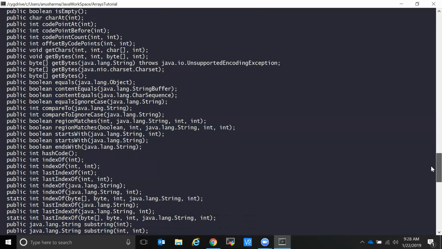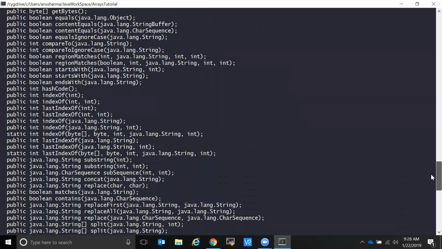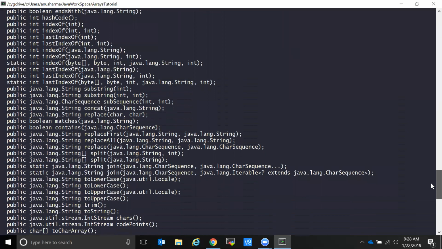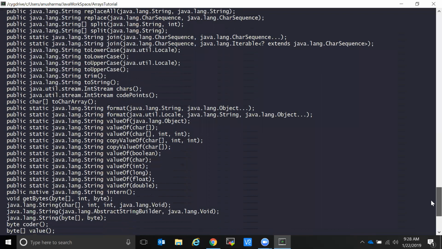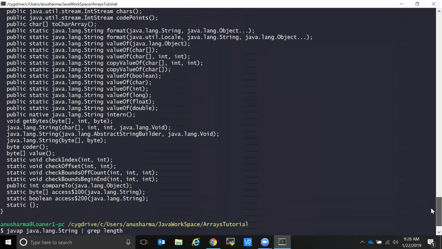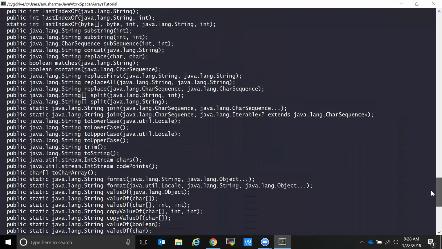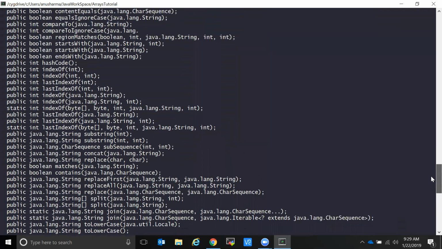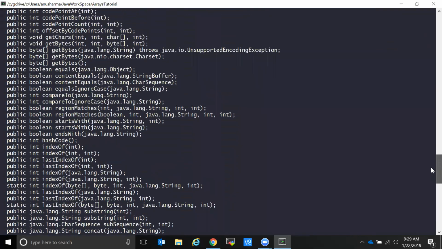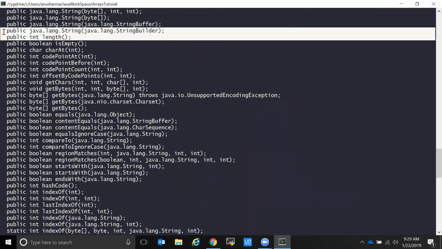You'll have to search. Yeah, here. You see int length is there, correct?